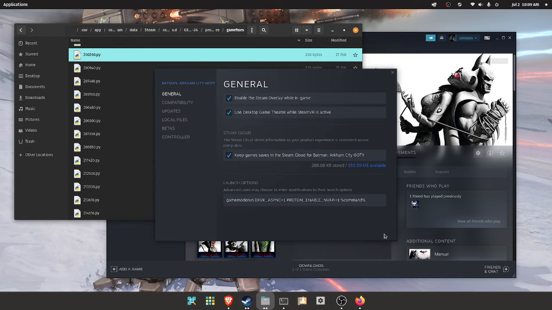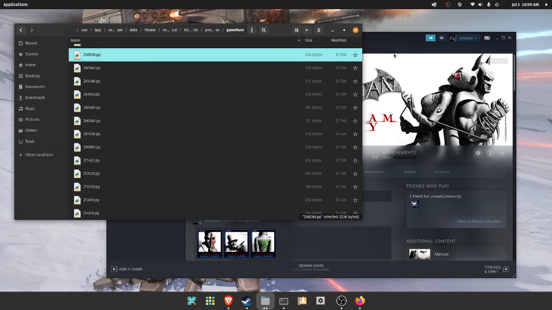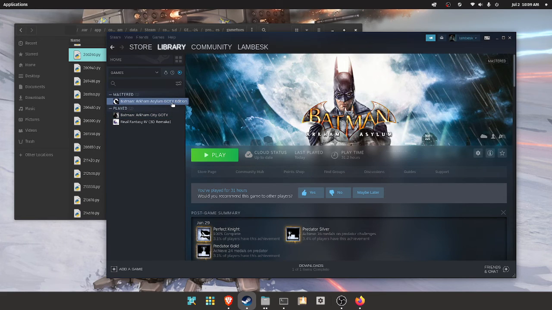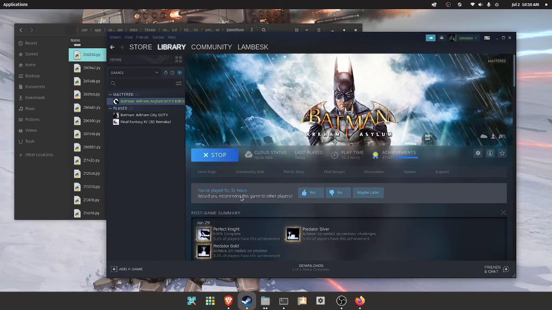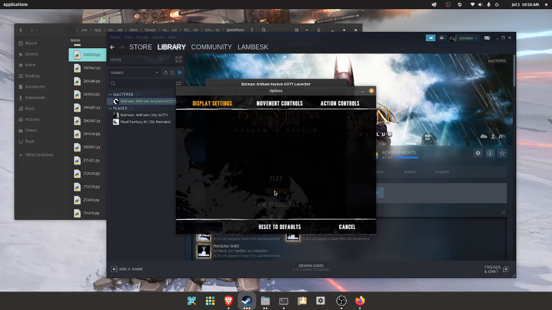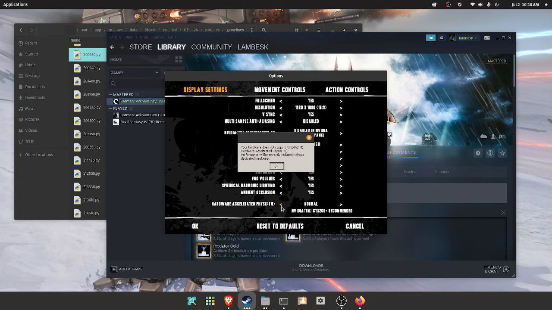Now I tried doing that for Arkham Asylum, and I'll show you the comparison here. So if I go into Arkham Asylum and launch this, I don't know why it doesn't work for Arkham Asylum. I've even got it enabled right now. If you go to settings and try doing anything with PhysX, it's going to tell you that you don't have hardware PhysX. So let me go ahead and launch this game. Well, actually, let's see here.